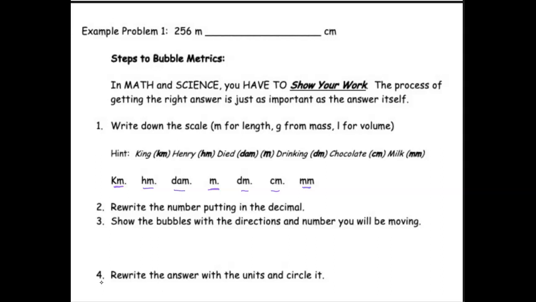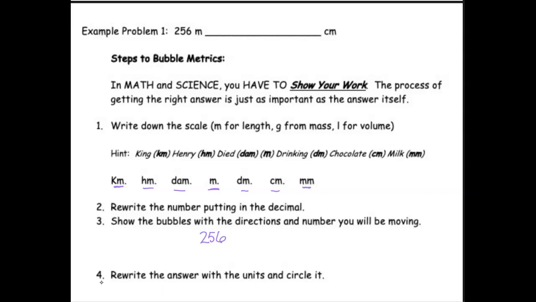I know that on a ruler, centimeters are next to the millimeters on the other side of the inches. So that's how I remember that. And then the other ones are just trying to remember them. Okay, so the next step is to rewrite your number that you're wanting to convert and put in the decimal. So the problem just gave us 256 straight up.